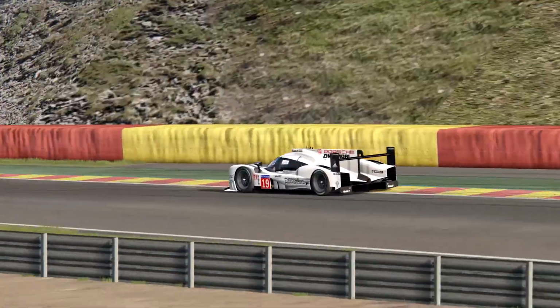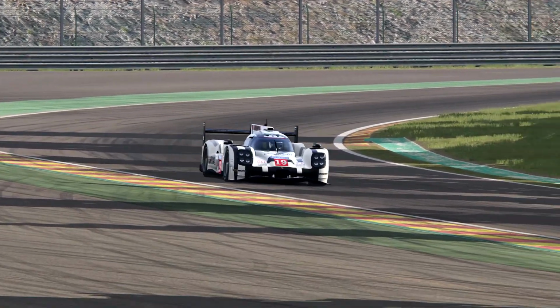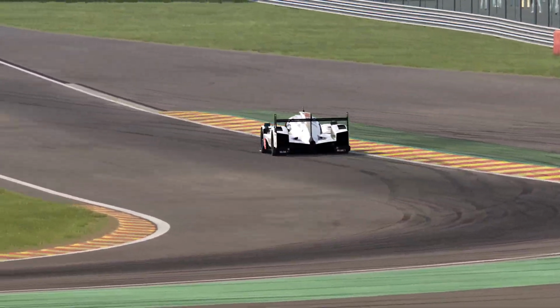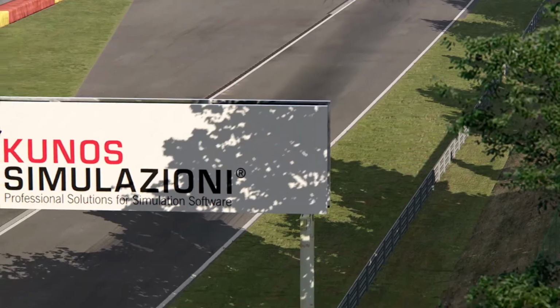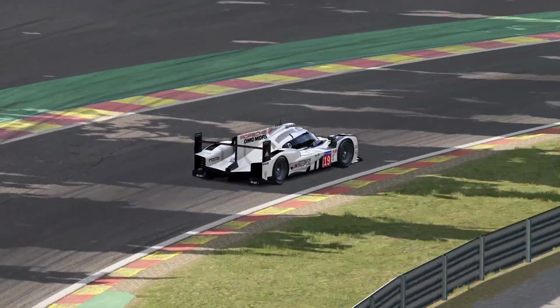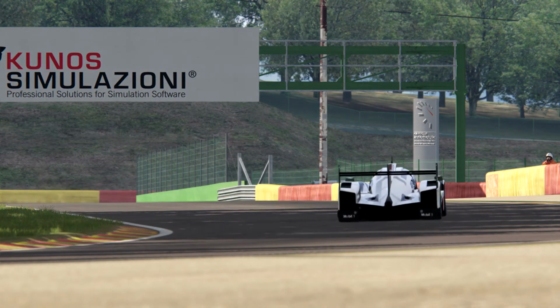Lastly, we have Porsche's contribution to LMP racing with the 2015 Porsche 919 Hybrid. Why not the 2016 car? Well, I wanted it to be as closely relevant to the Toyota and Audi models, which are only available to us in 2014 spec. For Porsche, 2014 was good, but 2015 ended up with 5 straight wins in the WEC Championship, so we know this car should be fast.